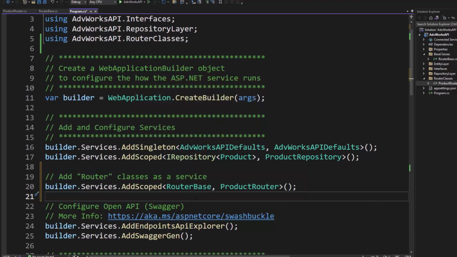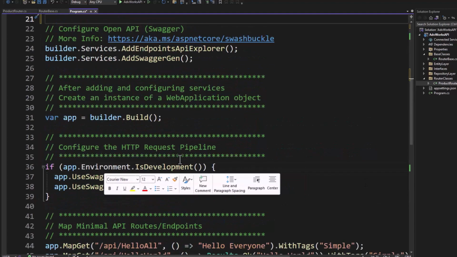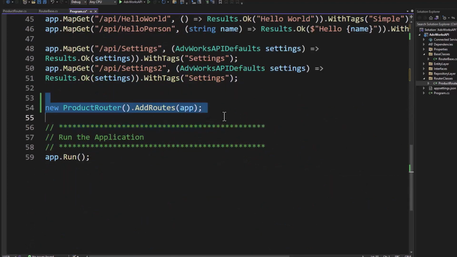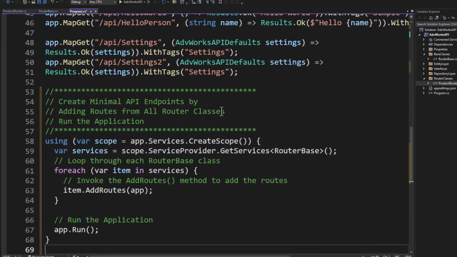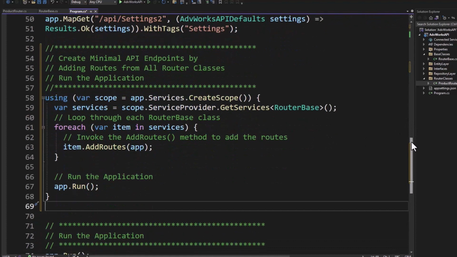Now, wherever we did that code before that said new ProductRouter AddRoutes, we're going to replace that code now with this code. So I've got another nice big comment area that says create minimal API endpoints by adding routes from all router classes and then run the application. What I'm doing is I'm creating a scope for the services container, and I'm going to then do var services equals scope.ServiceProvider.GetServices on RouterBase.